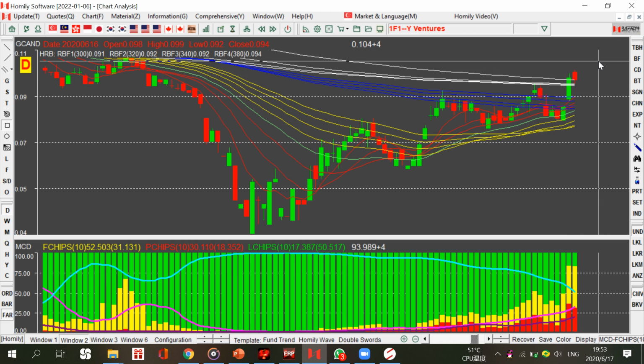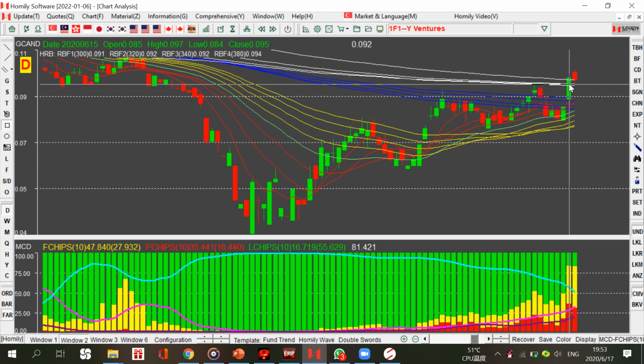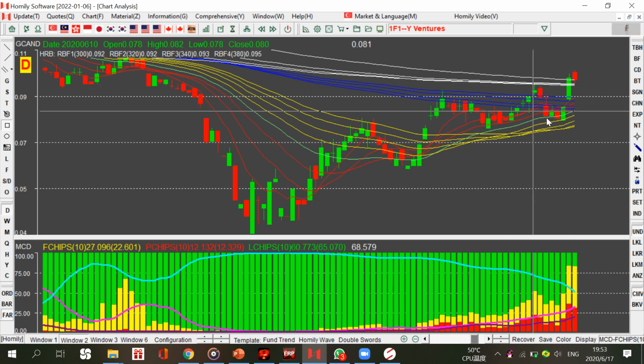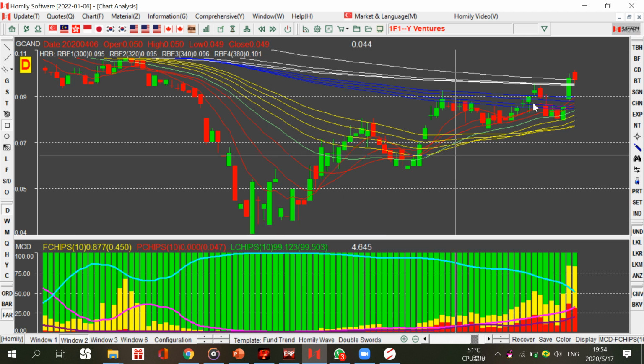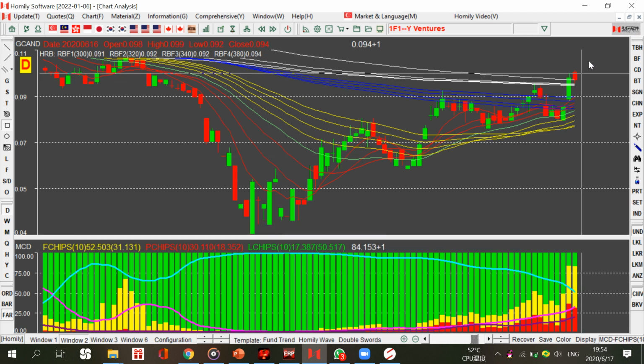But the problem is, although this is the long-term reversal point, because this is a penny stock, we are not sure how long the rally in future can last, because we know penny stocks, the rally usually lasts for a shorter time. We checked the history for the penny stocks just now, right? So usually it's a very short-term rally, maybe sometimes longer, but generally speaking, very short. So after this big rally, we are not sure how long the price can continue going up, right?